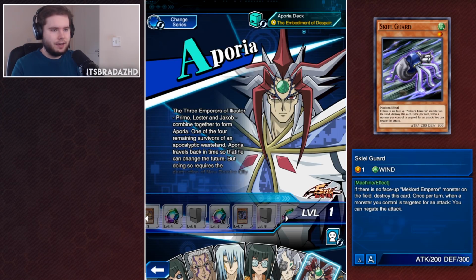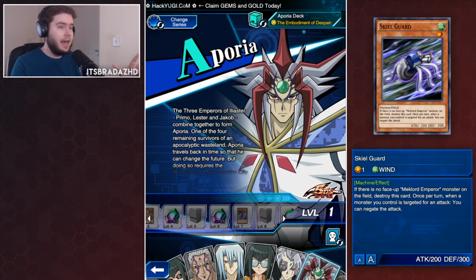Moving on to our next card, which is Skeel Guard. Again, it has a destruction effect, which then would trigger the effect of a Mechlord Emperor in your hand, which is really nice, but also, it can negate an attack on any monster, which is pretty good. One of the better support cards we have, right?